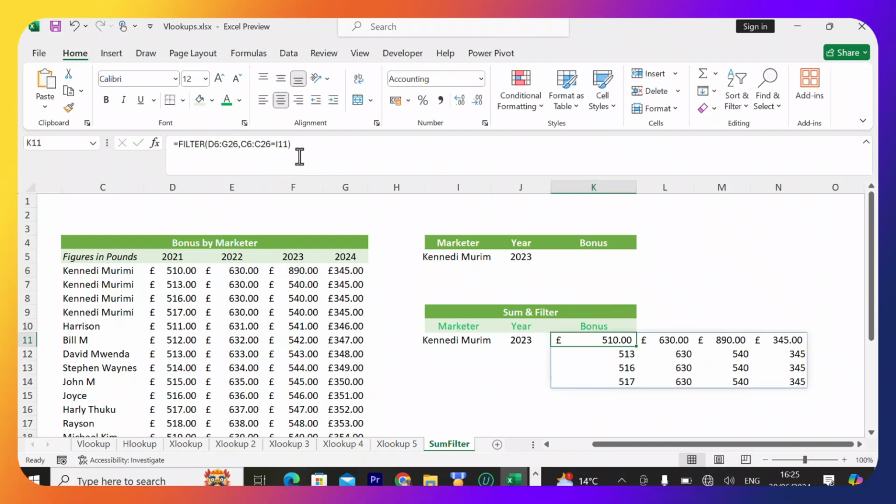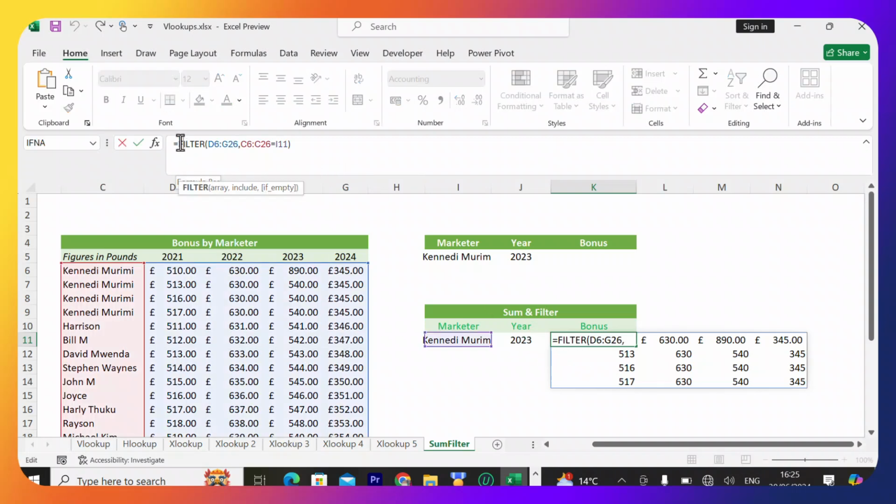If you wanted to filter to this year alone, we'll add another layer of filter by saying equals FILTER. Then we're going to filter what we were filtering. Then in the second instance, we are going to filter the row, which we're going to filter from 2021 to 2024, and we would like it to be equal to this year or this cell or whatever will be placed here.